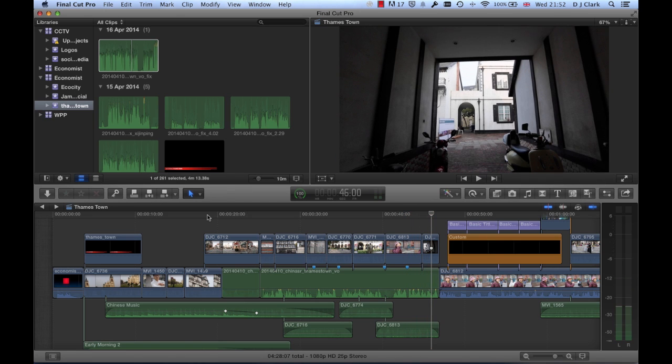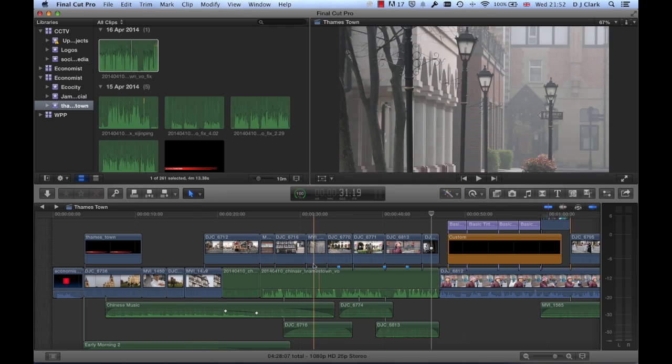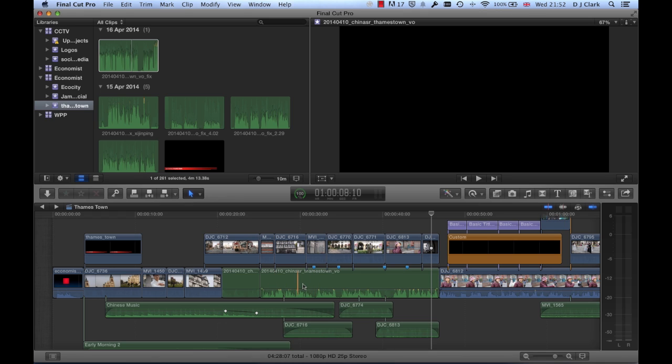Okay, so let's just go to that part there. I want to show a few other things. Now you've noticed I've put some markers in here. These are the little blue dots here. And you'll see on the sound wave that the markers come in the breaks. This is the point at the end of a sentence where whoever's reading the voiceover will take a breath. And that's a natural point for an edit.